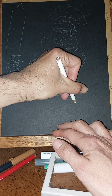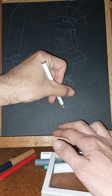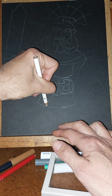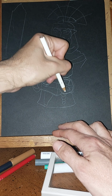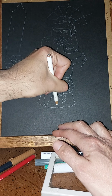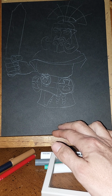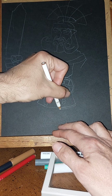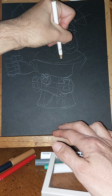Now, we have to pay attention to the... there we go. Now, remember, his legs are going to be small. Let's see what we got here. Some things are going to get sacrificed for the greater cause. But we have a cape to make up for that. In fact, we can design the cape right now.